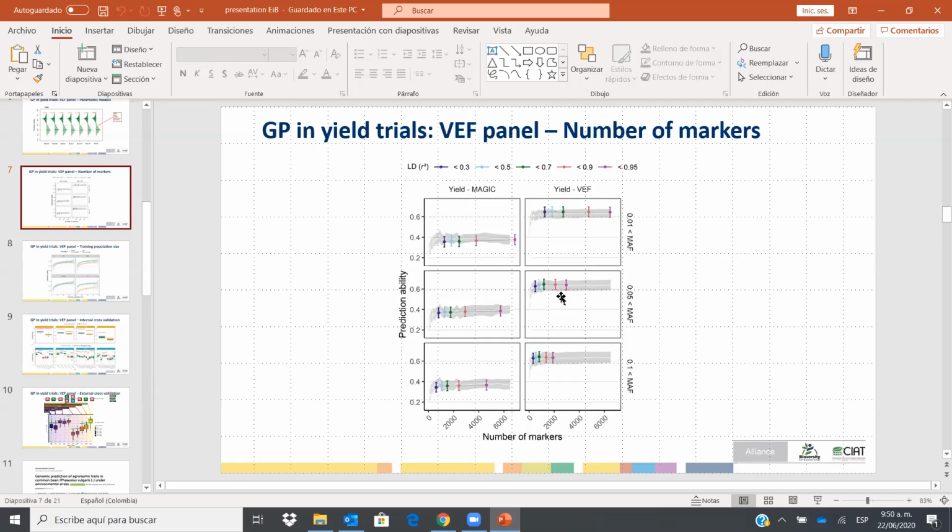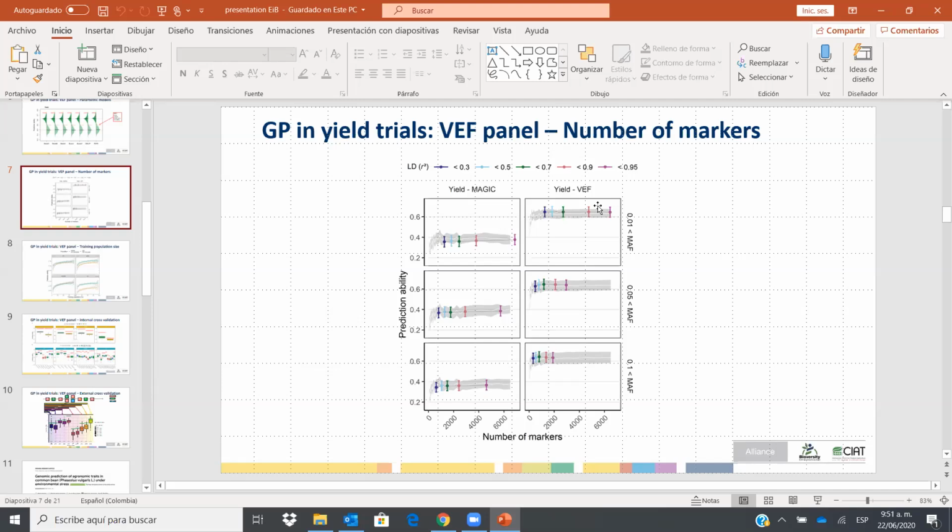We hypothesized, but we're not sure in this case. For example, we can say that a difference in population structure, since the BEF population is a natural population, can influence the prediction ability.